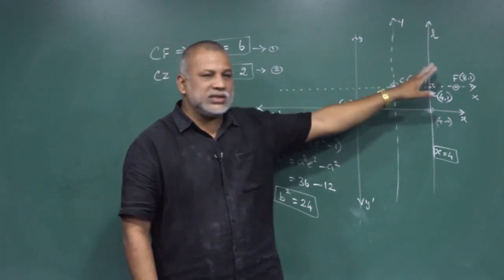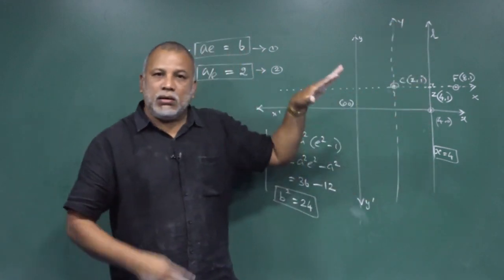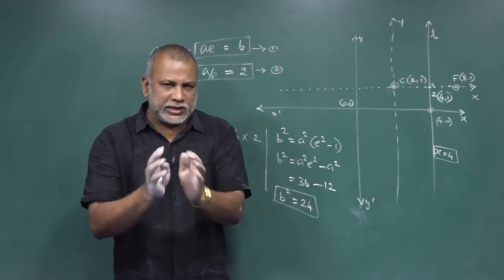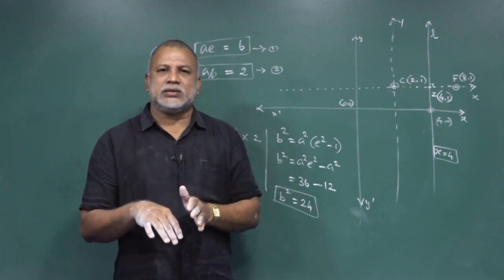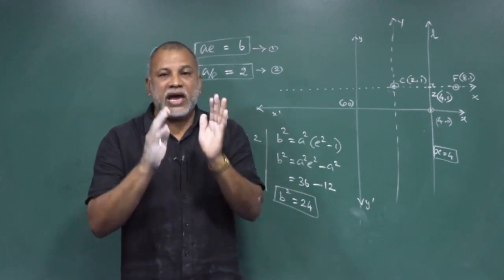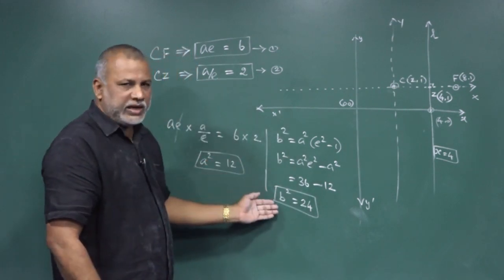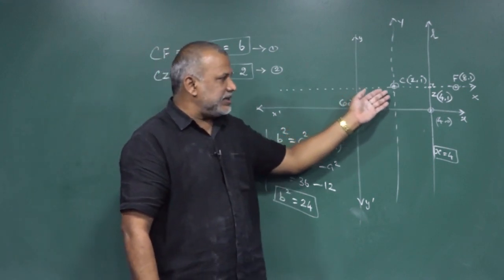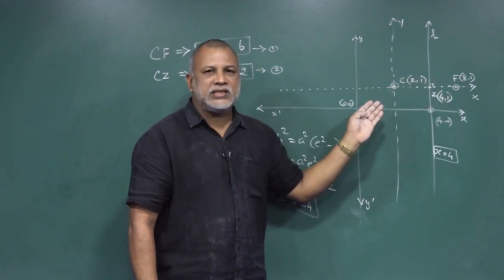After that, focus is given. One of the focus 8, 1. Then directrix is given. All these explanations we have very well explained in your theoretical concept. So dear students, read the theoretical concept, then work out where it should be placed. Now, we are having A squared, we are having B squared. Then the center belongs to type number 1 because all the results are on the x-axis only.